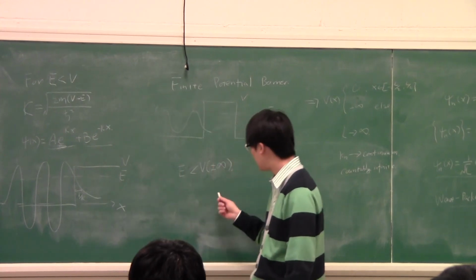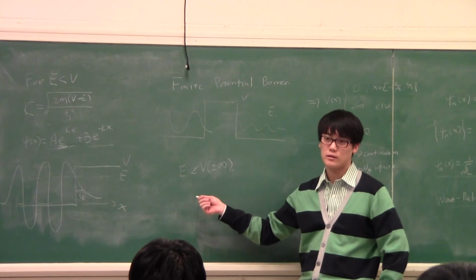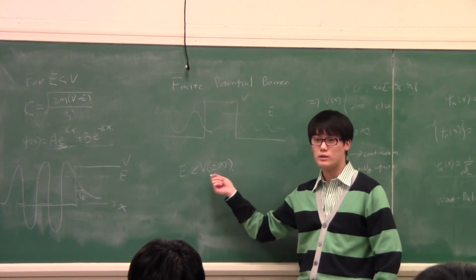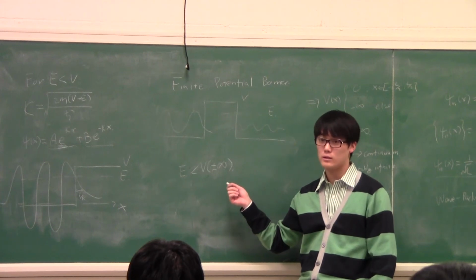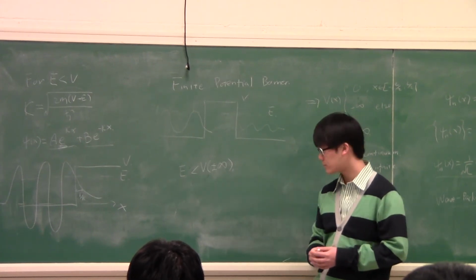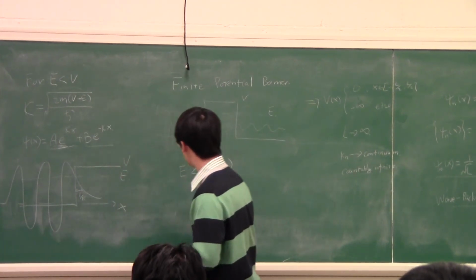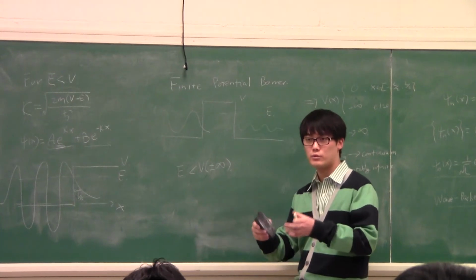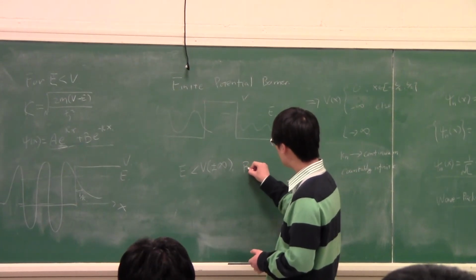But if the energy of the particle or wave is higher than either of these, then there's no way to localize it. The particle is actually not localized. Its wave function will be extending everywhere. I should say the wave is not localized. To make the particle's wave function, you again have to superpose waves. So we call these bound states.